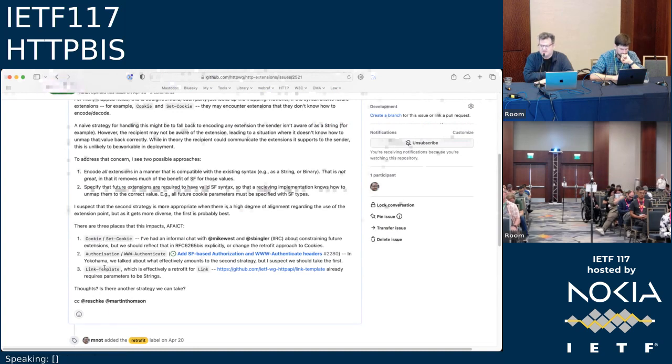I hear what you're saying. I am concerned that I know you believe that tokens and strings are interchangeable in parameters in HTTP. I'm not convinced that people who implement and use parameters understand that, and that some of them lock in and say, well, this has to be a token or this has to be a string. I could be wrong. I'd be happy to be wrong, but I don't know enough to say definitively that that's not the case.